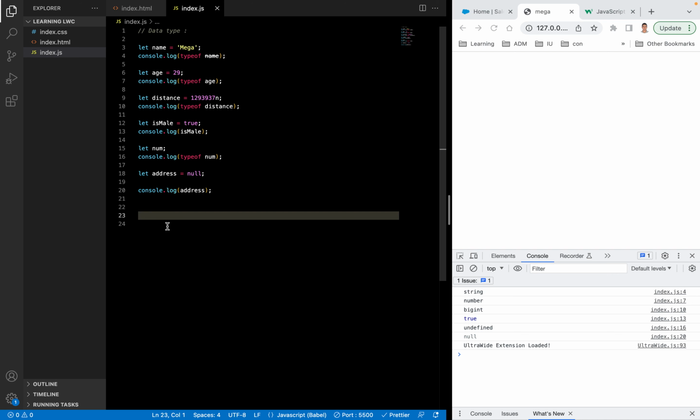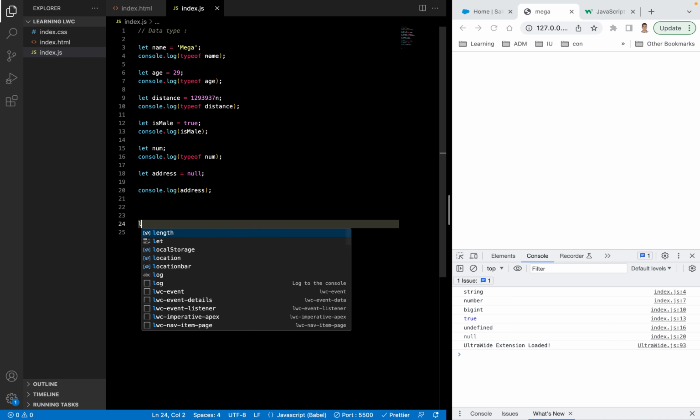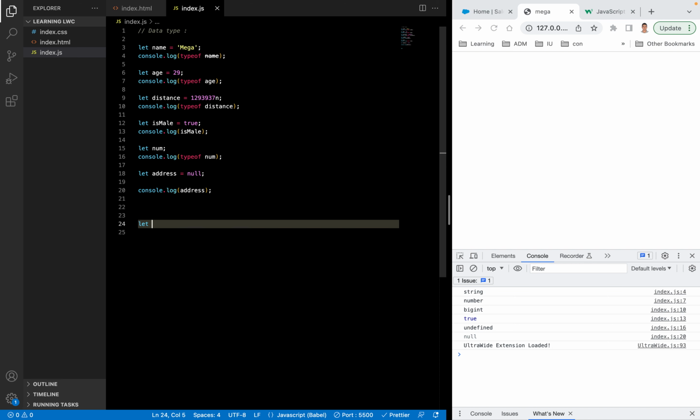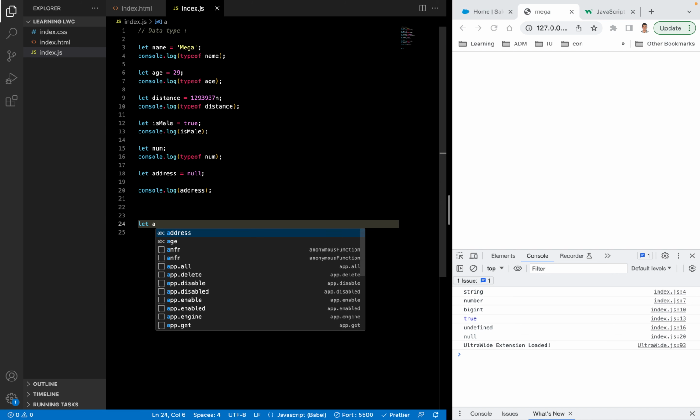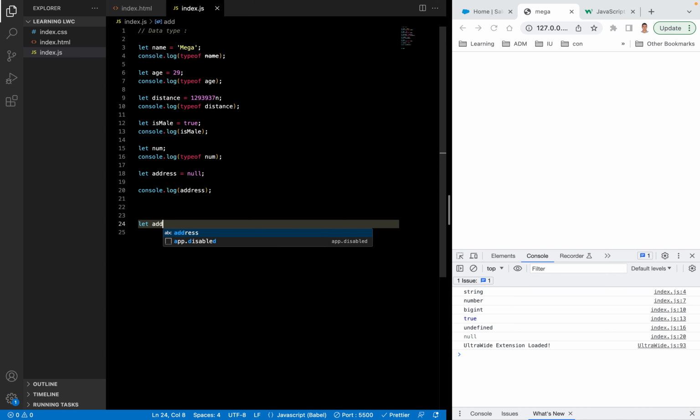Okay, so how to create an object? You can use any keyword like let, var, whatever. I'm writing let, it does not matter, you can use const or var according to your requirement in your project. So I'm writing var and writing some object name. Let's say I'm writing address object. Okay, address is already written, so we cannot do that, let's say details.